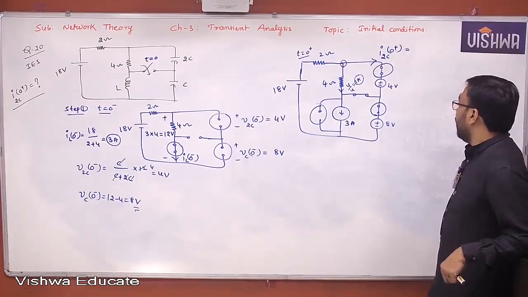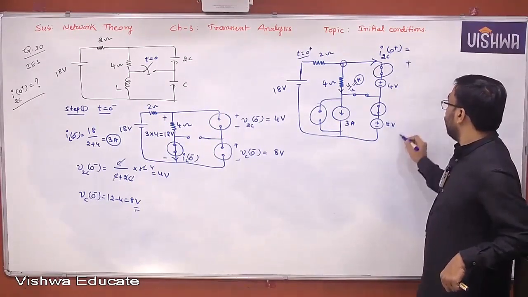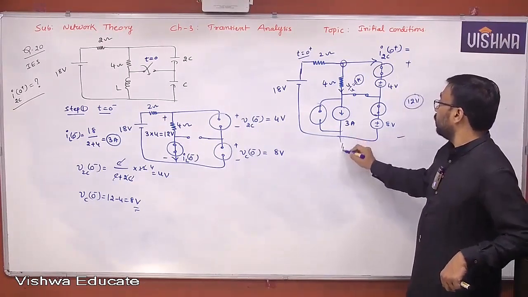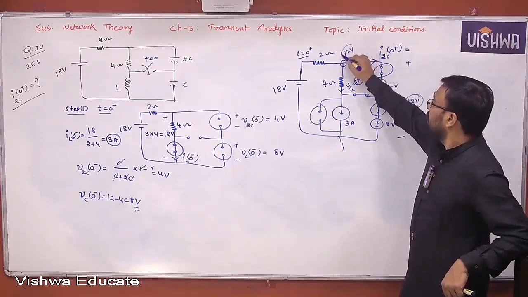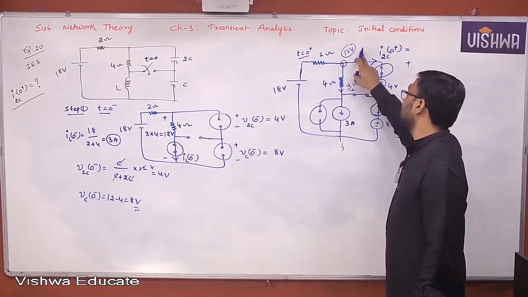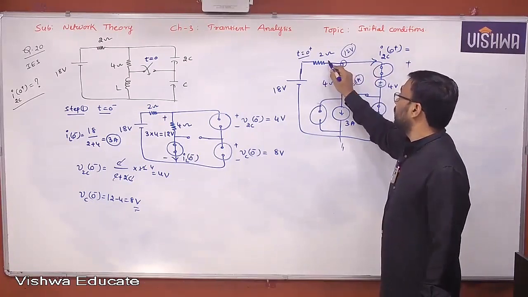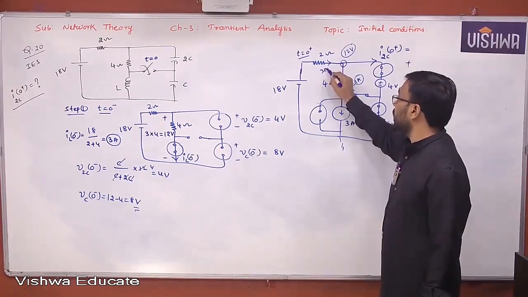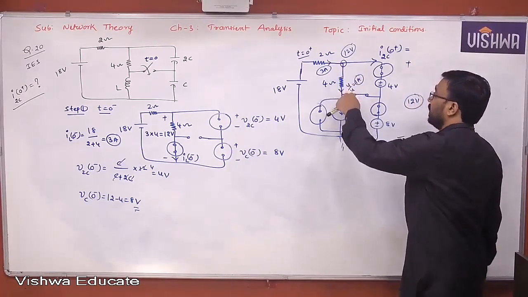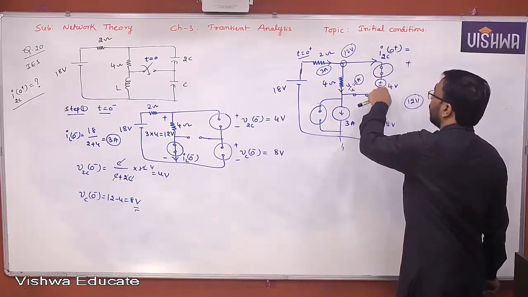But you also know that the total voltage is how much actually here? 12 volt. Okay, that means if it is 0, this is 12 volts. Now 18 minus 12 by 2. 18 minus 12 is 6. 6 by 2 is how much here? 3 amperes. This is 3 ampere. So 3 amperes is entering. 1 ampere is leaving. The remaining current is flowing through this particular capacitor.